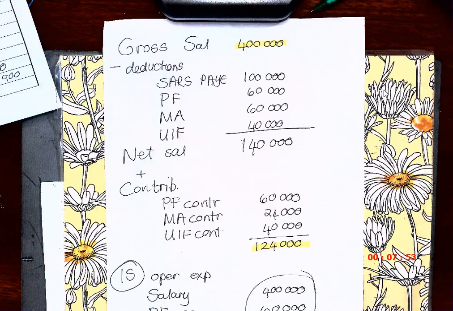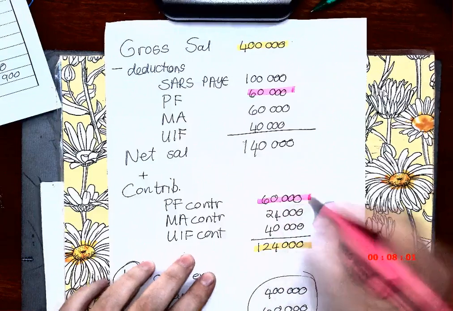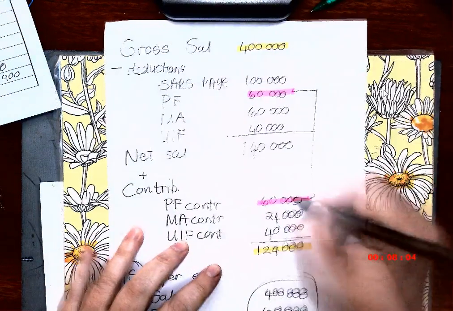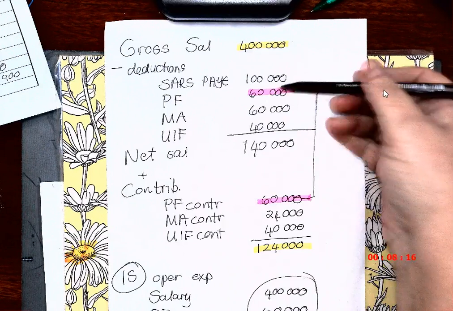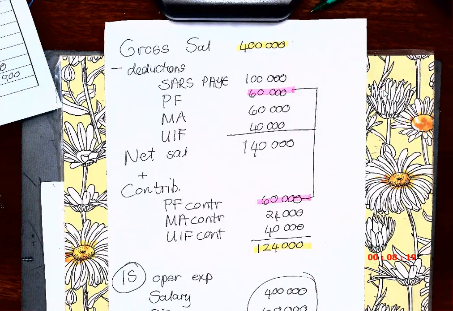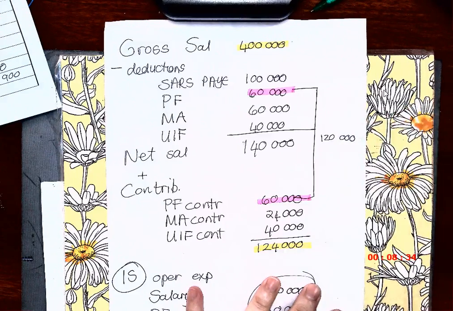Now, but if I look at the pension fund, can you see the pension fund has a deduction and a contribution? So how much do we owe the pension fund? We all know GEMS, Discovery. How much must this business pay over to Discovery? The 60. Oh, I'm lying. I'm talking medical aid. Pension fund, government pension fund, government annuities at Santam, Sanlam. So they need to pay over 120. Can you see? That is what they owe.